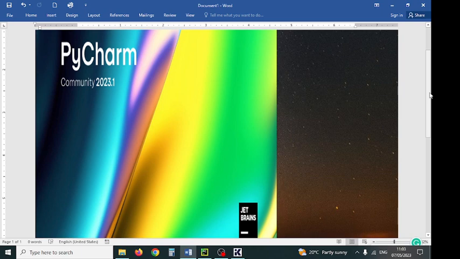The ABC of Python programming, which is a language that can be used in developing web applications, web development. It can be used in data science, machine learning, and artificial intelligence, plus many other sections of IT.